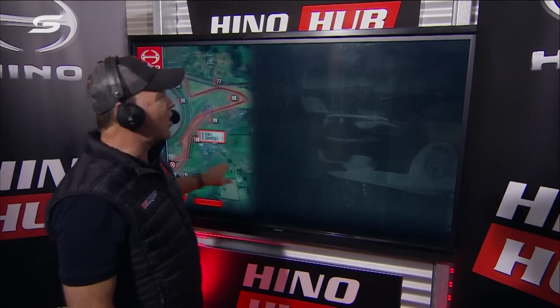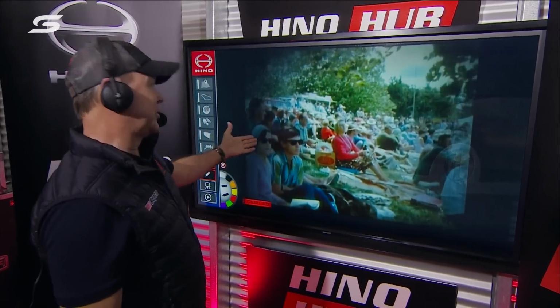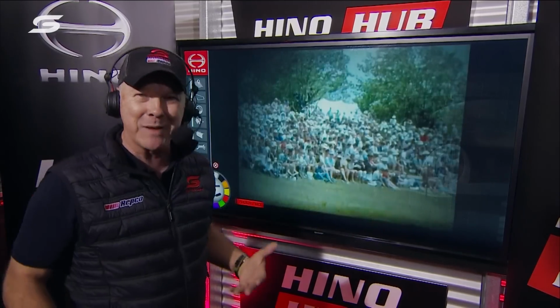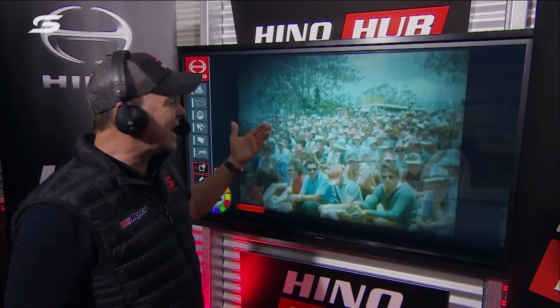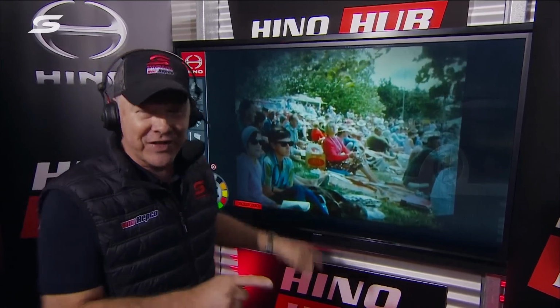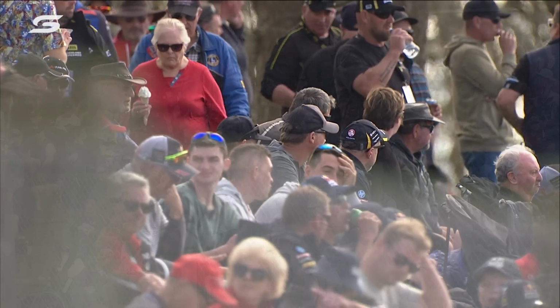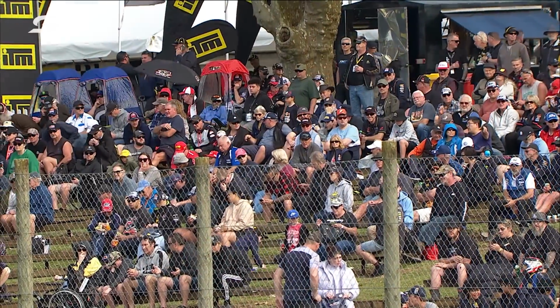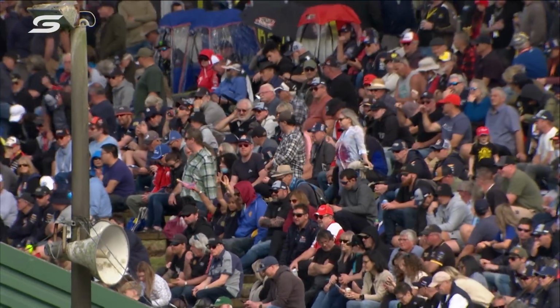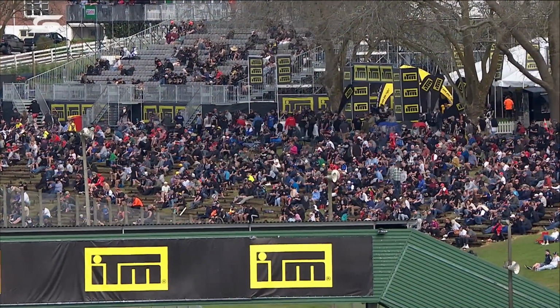And then my favourite bit to all of this is the crowd. This is the crowd back in 65, 66, sitting up on that hill right there. Look at that. Beautiful stuff. The same people, the same Kiwis coming out here that love their motor racing. They really do. Now, if we transition that shot to that same hill right now on the same crowd, 40, 60 years later, look at that. Nothing's changed. That same enthusiasm for that track. But trust me, as much as the fans love it, drivers are going to miss this place because we really do love it as a racetrack.